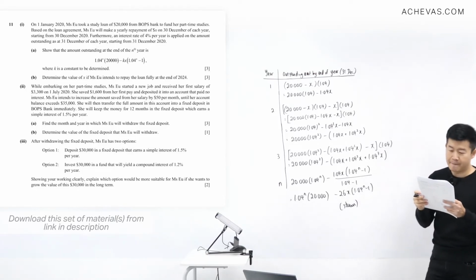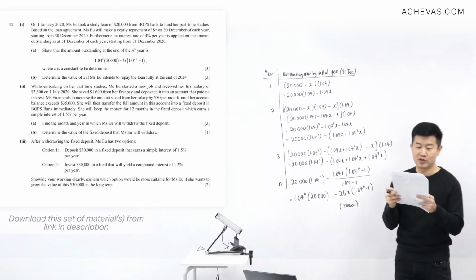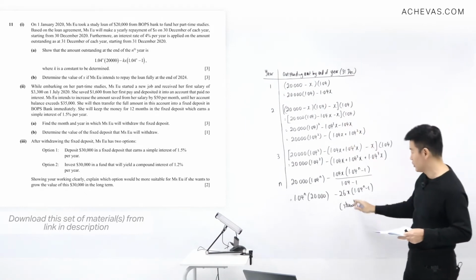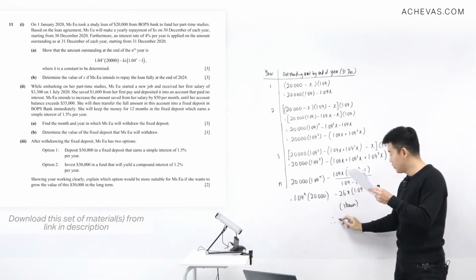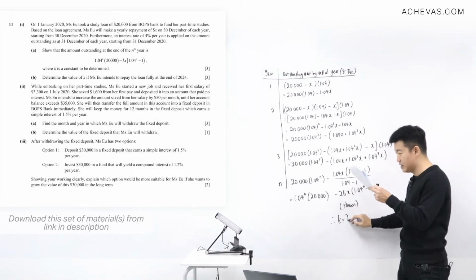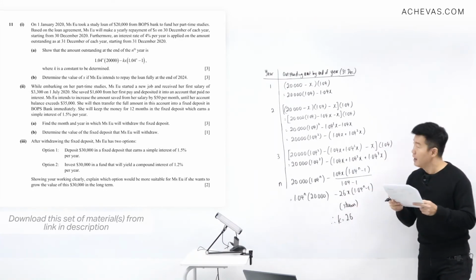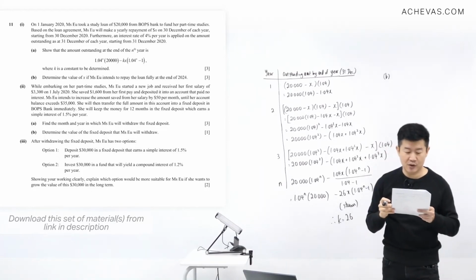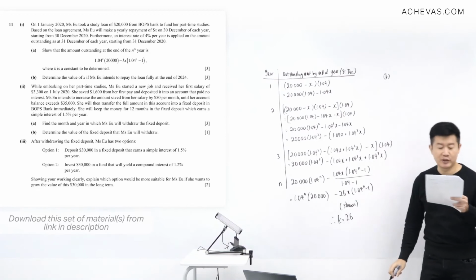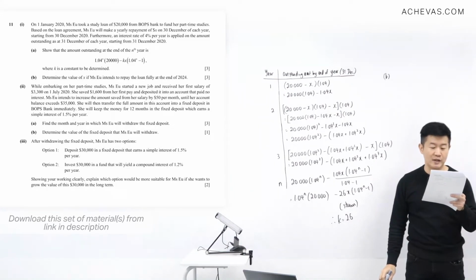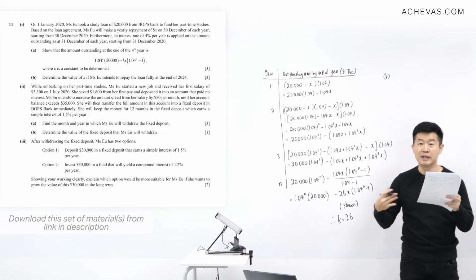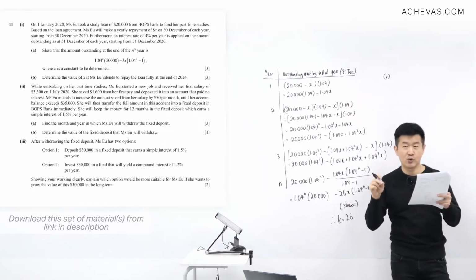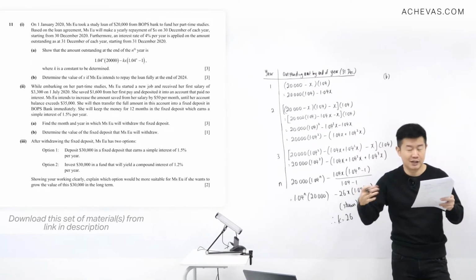Shown. And according to what the question says, we are also supposed to be determining the value of k. So this is the value of k. Therefore, k is equal to this number here, which is 26. And in part B, we are supposed to determine the value of x. This is the x. We are supposed to determine the value of x if Miss Yu is intending to repay the loan fully, which means that the amount of money that is going to be owed by the end of the year 2024, fully returned, so fully repaid.